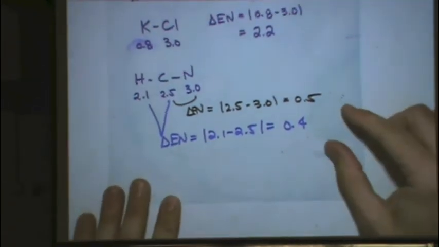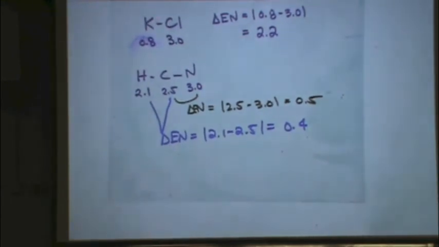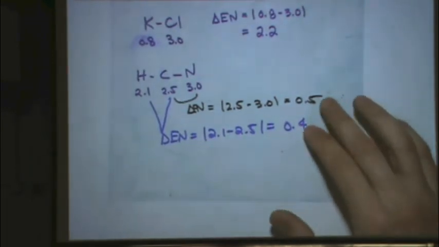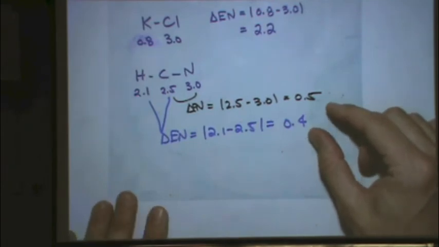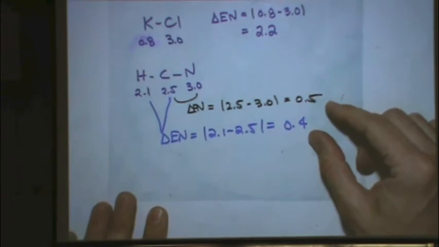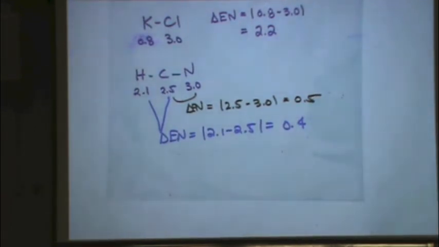What would we call these? Covalent bonds. They're between 0 and 1. We should have known that even from earlier. If you have two nonmetals together, and hydrogen, carbon, and nitrogen are all nonmetals, you're going to form a covalent bond with very little polarity. These are slightly polar covalent, but we typically call these just covalent. So that's how you calculate those differences.